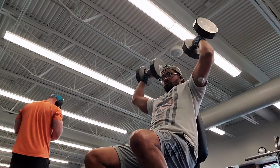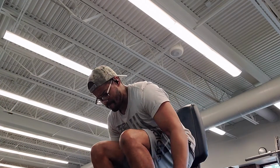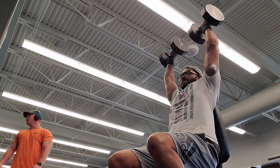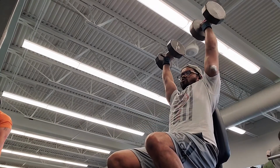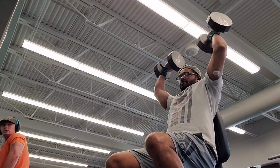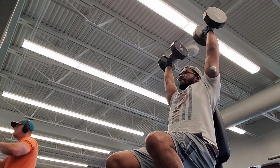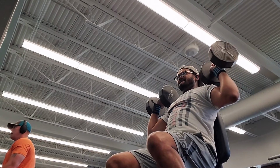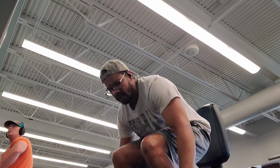So I did 4 sets of 10 to 12 reps because I am going up in weight and I don't want to strain my shoulders. So I'm trying to build my muscle up, but also maintain my proper form and not injure myself. So whenever you're doing this exercise, like I said, make sure you maintain consistent form and make sure you're starting off with weight a little bit lower than what you're normally used to doing on shoulder press, and then kind of working your way up from there and kind of gauging where your shoulder muscles are.